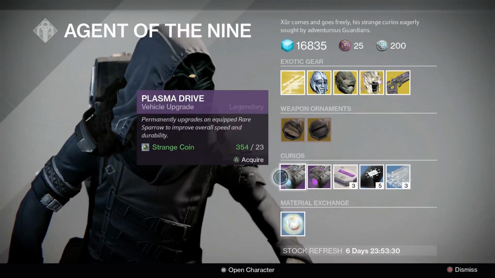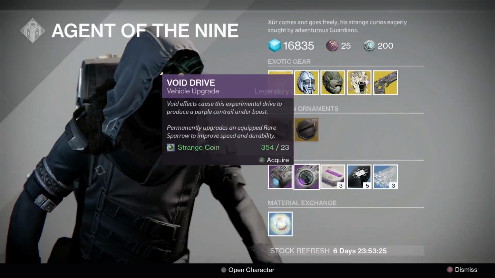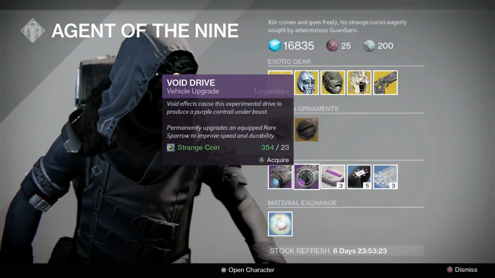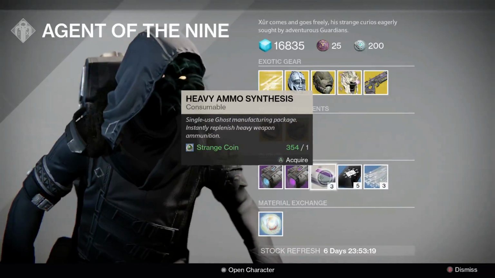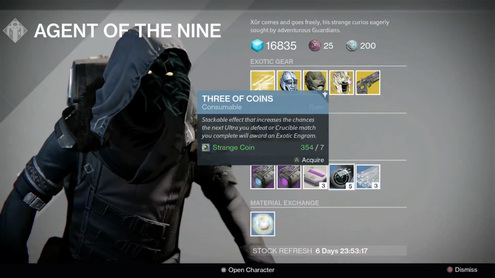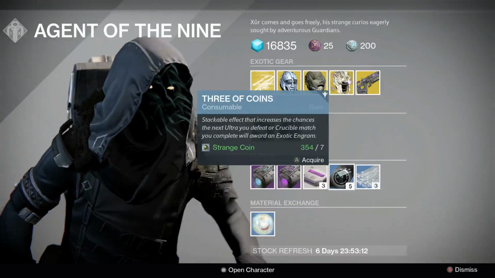In Hero Department this week, there's Plasma Drive and Void Drive to improve the speed and durability of your Sparrow for 23 strange coins each. A stack of 3 heavy missiles is available for 1 strange coin, while a stack of 5 is available for 7 strange coins. You can use them in the Crucible matches as well as on ultras.